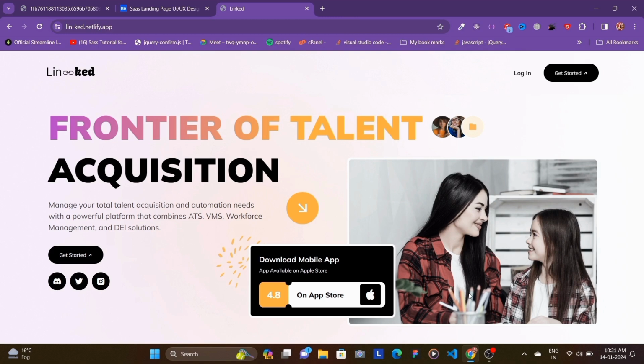Now a grid system in CSS, if I were to explain it in brief, is basically a layout technique that allows web developers, basically us, to structure the page content into a grid of rows and columns. It helps in creating a responsive and organized layout for the website.